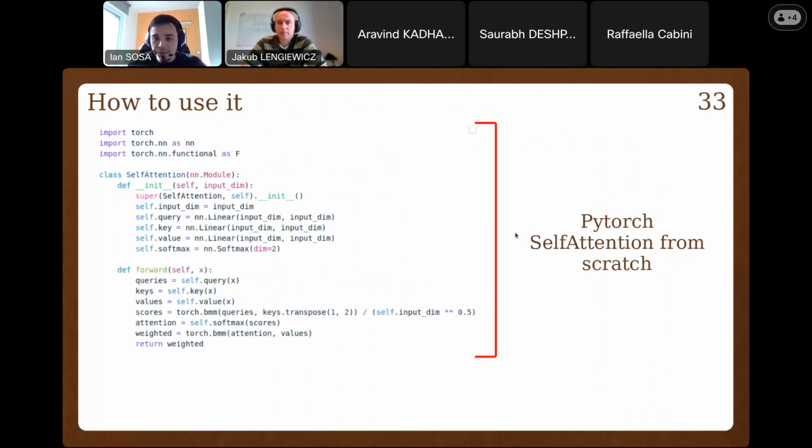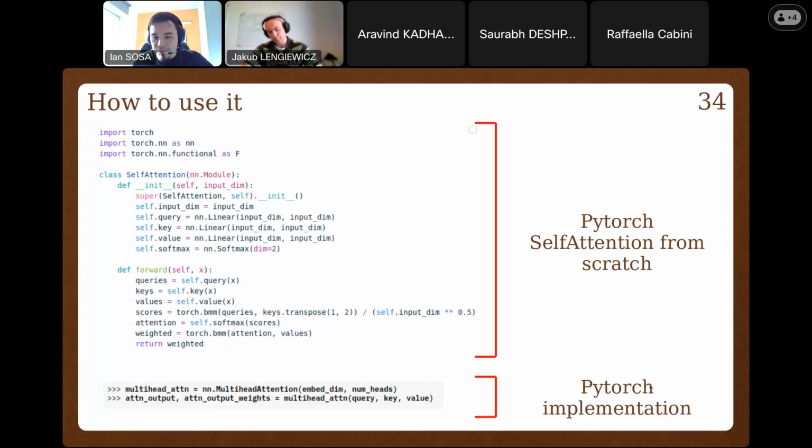And at the end, I wanted to show you how to implement this in PyTorch. This is a PyTorch implementation of self-attention absolutely from scratch. And as you can see, it's actually pretty simple to do. Everything that I explained to you is here in just this couple of lines of code. So it is pretty simple to implement and also pretty simple to modify. There has been a lot of work recently just by modifying attention a bit in different ways and introducing different loss components into different parts of the attention in order to improve training and so on. So it is something to experiment with for sure.